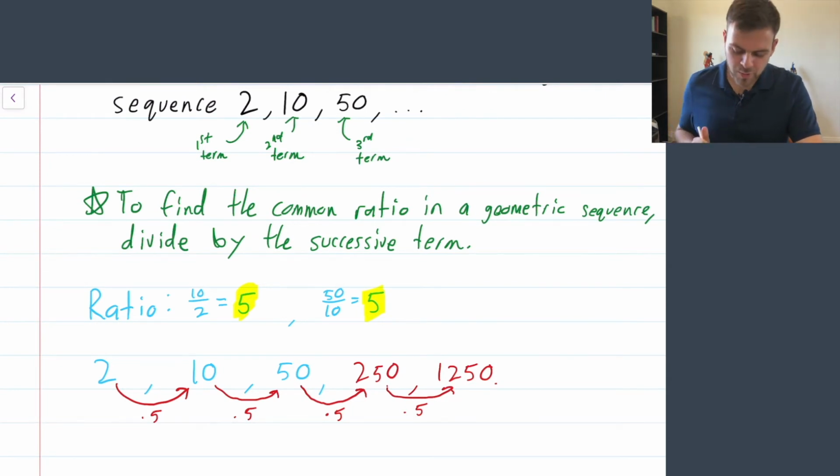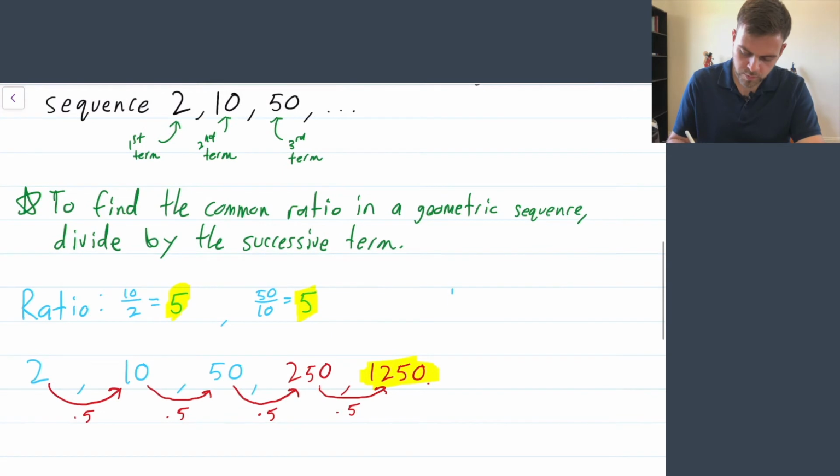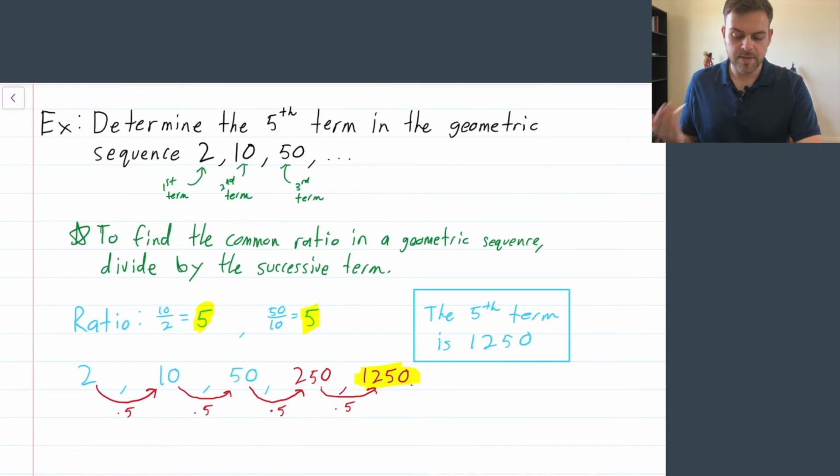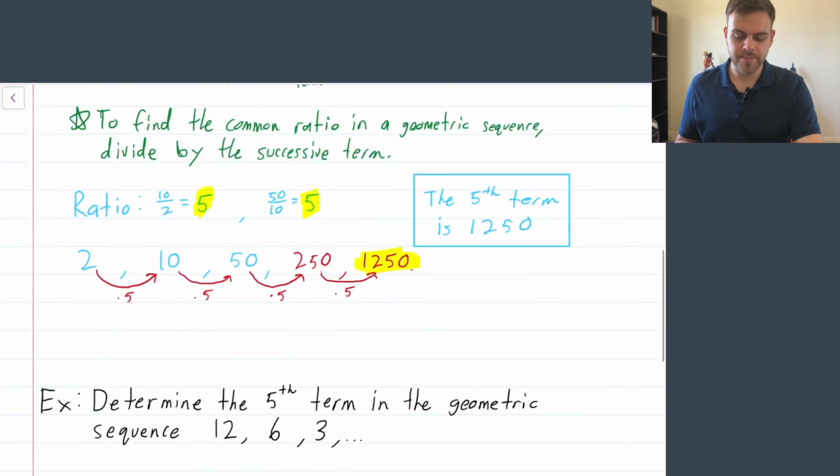But anyway, going back to our problem, we can see now that we had our first term, second term, third term, fourth term, and now we have the fifth term right here, 1,250. So if I make a little bit more room over here, the fifth term is 1,250. And now let me box my answer. And there you go. That is how you would find the fifth term in a geometric sequence. And you can repeat this pattern to find any term in a geometric sequence. Let's do one more just to make sure we understand.